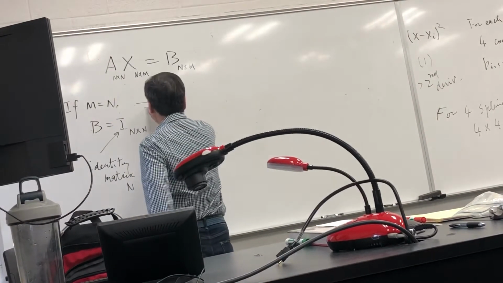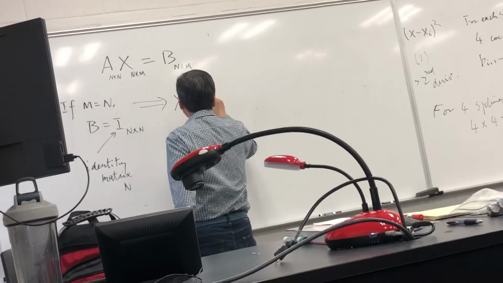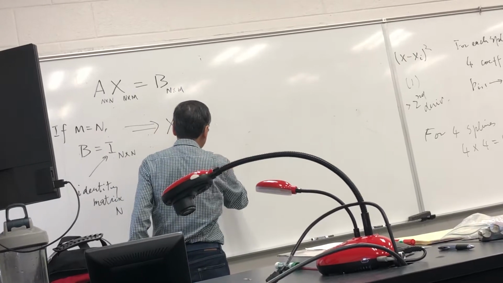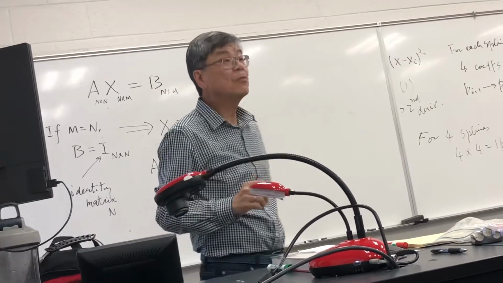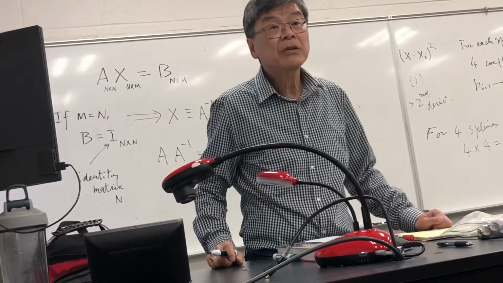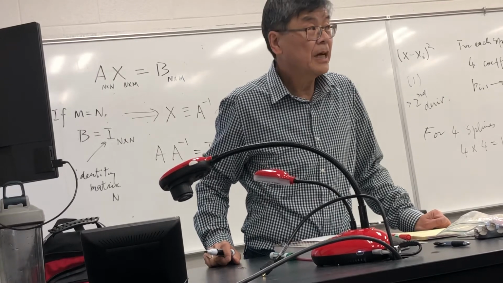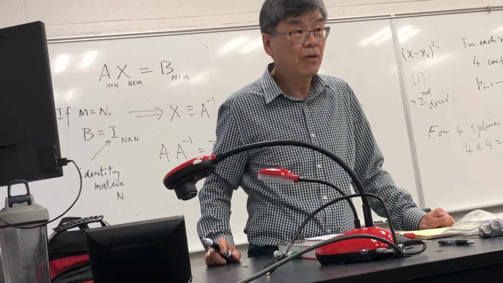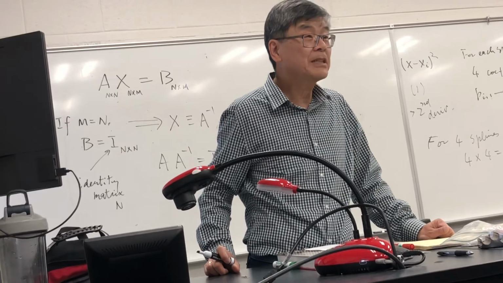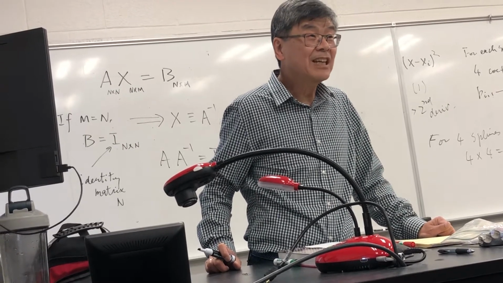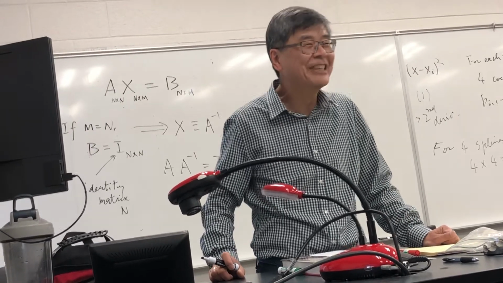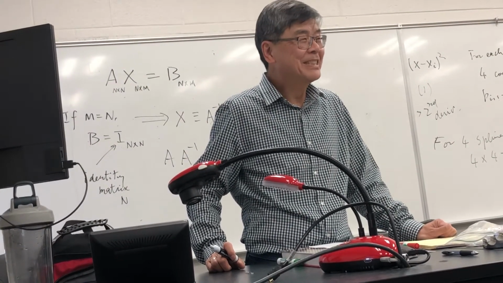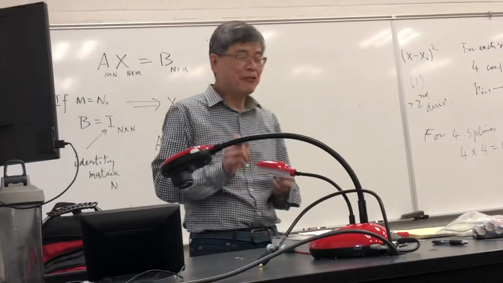Then X will be the inverse of A, right? Because by definition, A times its inverse is equal to I. So in your homework, I asked you to use Gaussian elimination with partial pivoting to calculate the inverse of A. Now that homework problem is kind of a monster, isn't it? Because it's a 5 by 5 matrix. It is not a monster, but it's not very friendly, right?